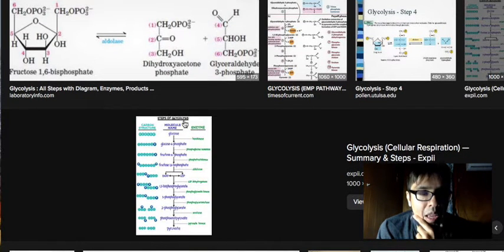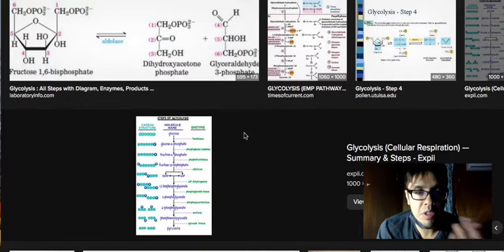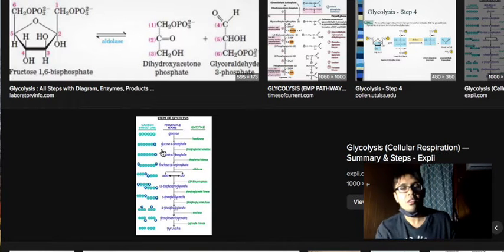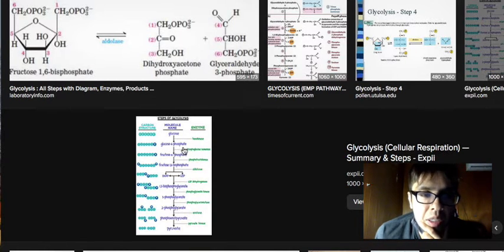Remember, what happens in the beginning is that glucose comes through the GLUT transporters, right? GLUT1, GLUT2, depending on where the glucose is, what type of cells the glucose is being pulled into. And that's done through facilitated diffusion across a concentration gradient. Glucose comes through those transporters and is immediately phosphorylated by an enzyme called hexokinase. Remember, kinases do phosphorylation. Okay, so I like this diagram because it's showing exactly what's going on.